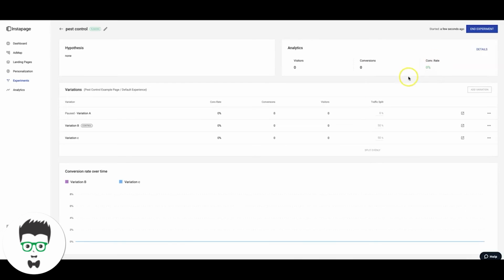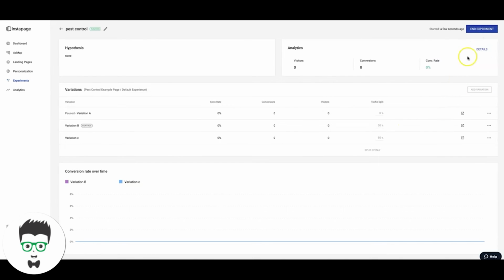And to end it, let's say we ran traffic to it now, and you might be asking yourself, how do I know when's enough? This is just my benchmark: I run 100 visits. You can do 50, you can do 25. It doesn't really matter. I do 100. So after 100 visits, I'll reassess the data that's telling me here, and it'll be like, okay, variation B is the winner, variation C is the loser, or C is the winner, B is the loser, whatever.